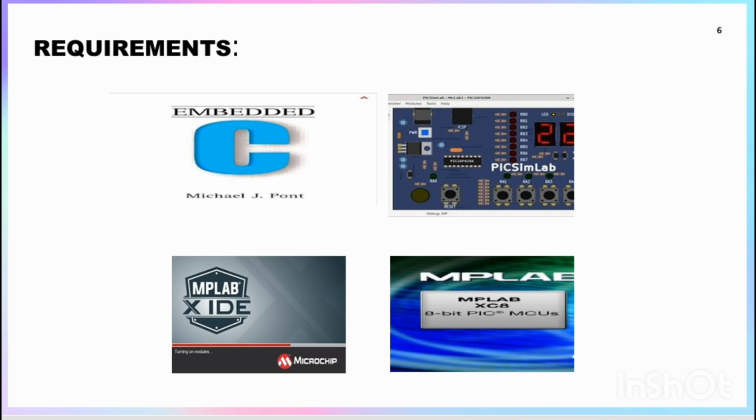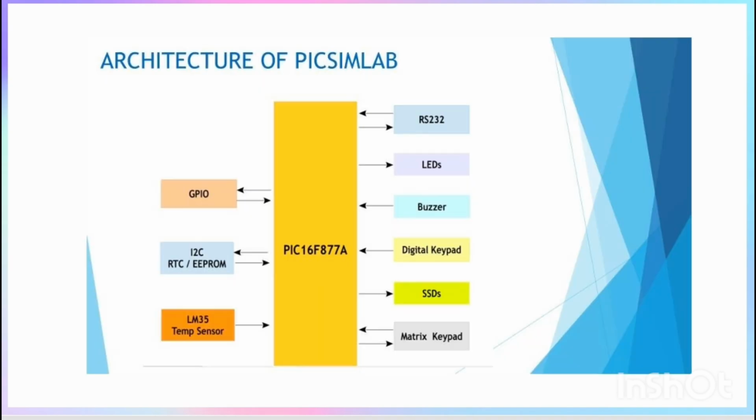Then comes the MPLAB XC8 compiler. It is a C compiler specifically designed by Microchip Technology to compile code for 8-bit PIC microcontrollers. It allows developers to write C programs that are then translated into machine code optimized for the target PIC chip's architecture. It is integrated within MPLAB X IDE and offers features like different optimization levels, device-specific configuration options, and access to the PIC special function registers through pragmas in the code.